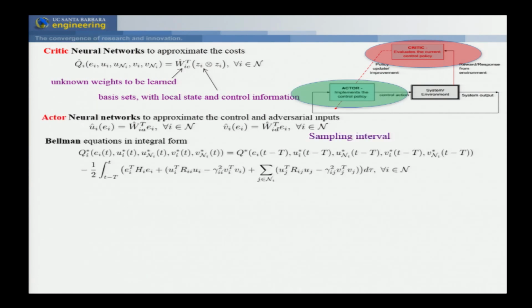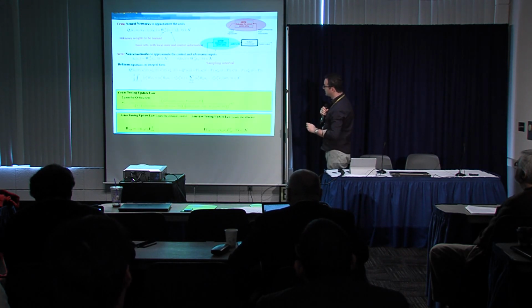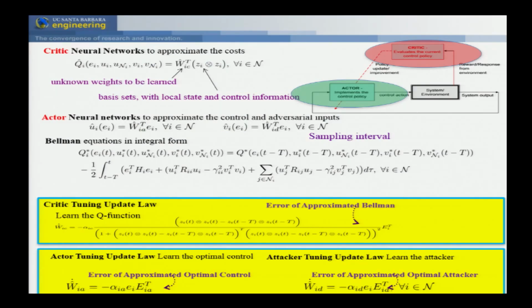Since I know that I have to be done because you guys are hungry, and I don't want to bore you, so at the end I will show you some update laws to update and find the optimal solution without having any dynamics. If you just plug and play these in every vehicle, then you can see that we can have global solution and global optimality, and all of them will synchronize to the leader.